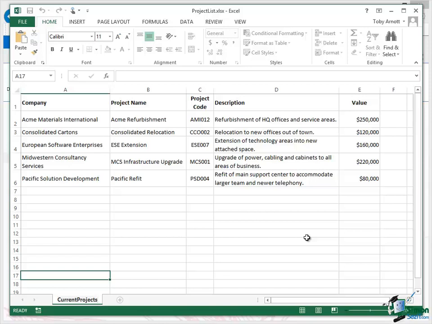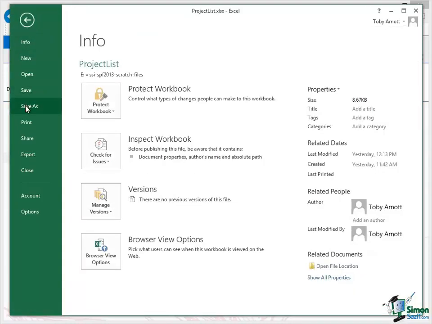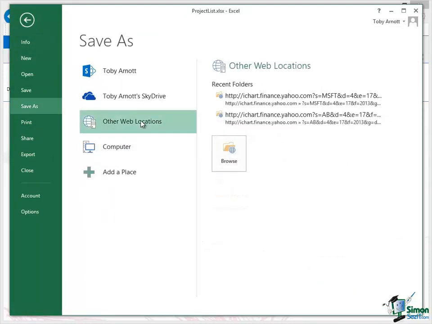And one way of doing it, of course, would be to save this workbook using Save As and then storing it in a document library. I probably wouldn't save it in the PM Standards document library. I might create a new document library, perhaps a finance one in the finance area, or maybe just make it one of the general documents, which may be of general interest to people in terms of being able to see what our current projects are. And of course, if I wanted to save it in that way, I could go into File, Save As, go to Other Web Locations, and then paste in the web location of another document library in order to do it.